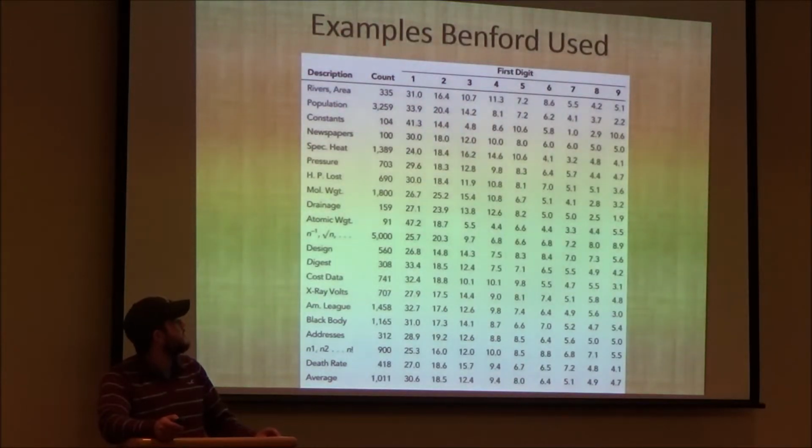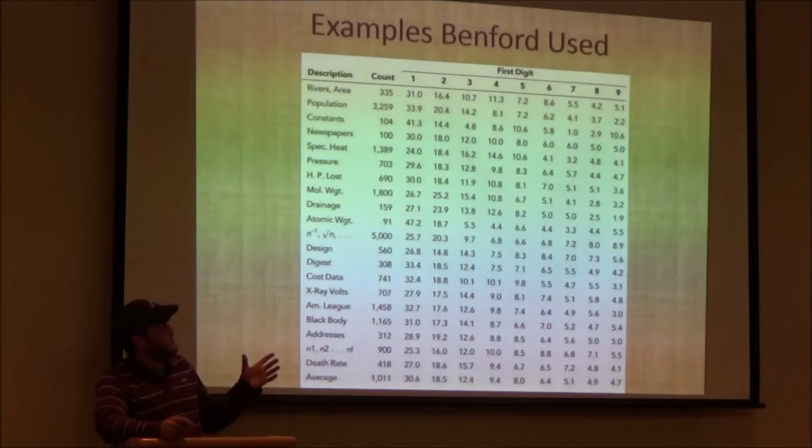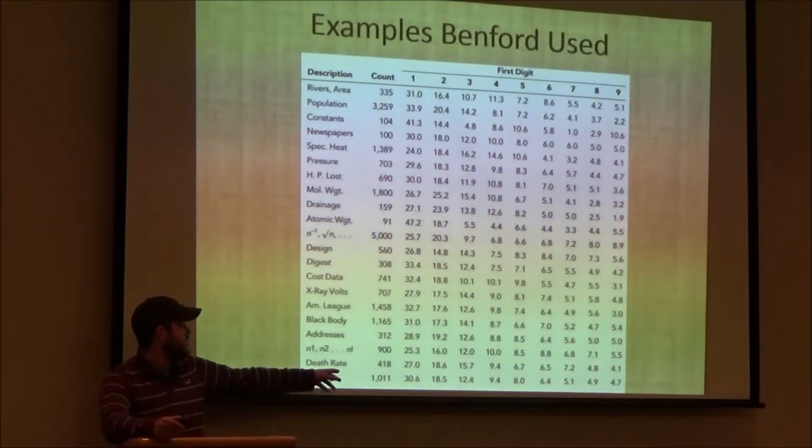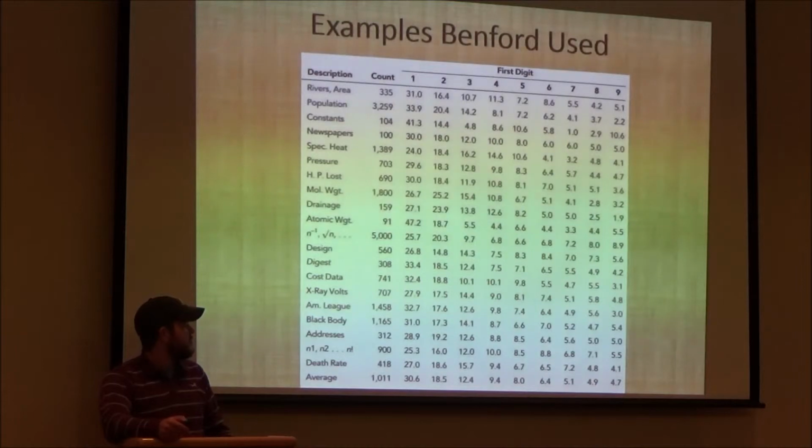And here's the data that Benford used when he was first trying to pattern his results to things he found in nature, like the surface area of rivers, different constants found in science and nature, molar mass. He used baseball statistics, anything that he thought could be naturally occurring and could fit what he had seen. And down here when you see the averages, you can see the percentages do align with his results.